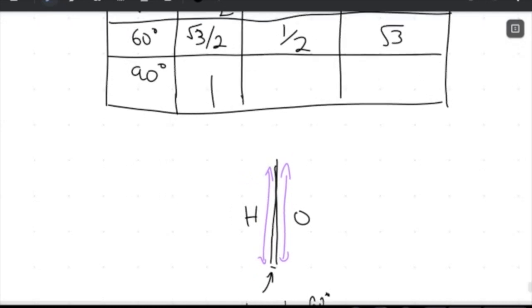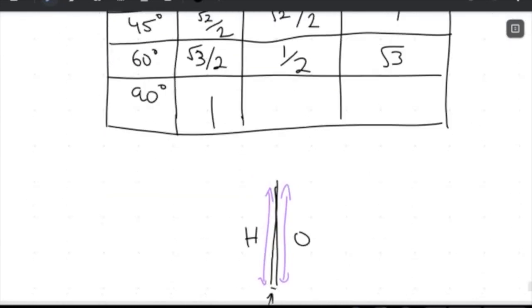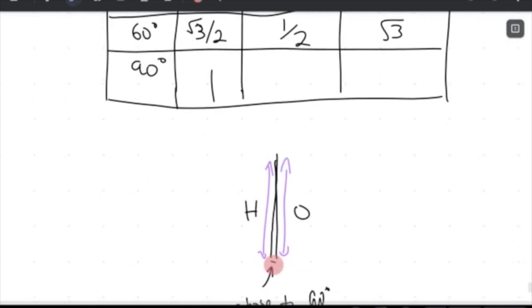Okay, so for the next one, we're looking at cos, and we're going to see a similar thing happening, just the reverse of what happened with sine for a small angle. Here, the adjacent's going to get so tiny as the angle approaches 90 degrees that its ratio to the hypotenuse is going to be really, really small. So it's going to get so small that it's going to approach 0.